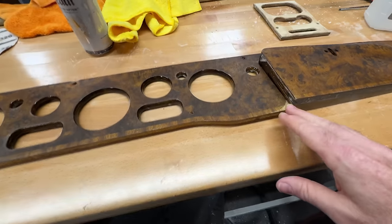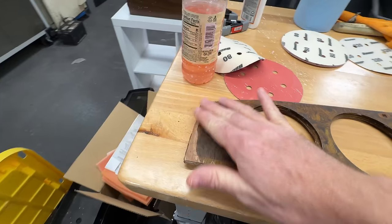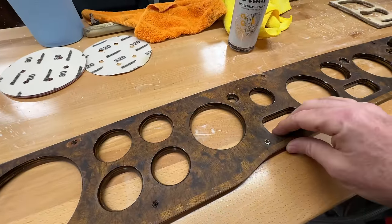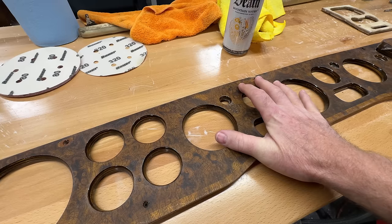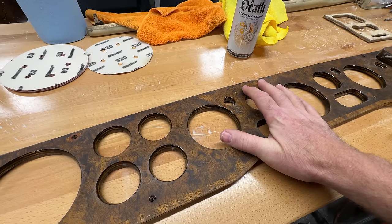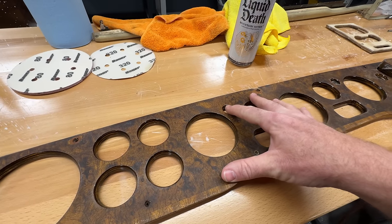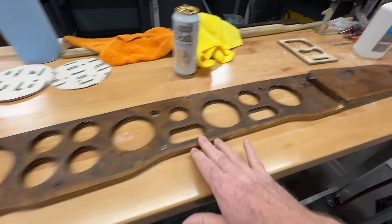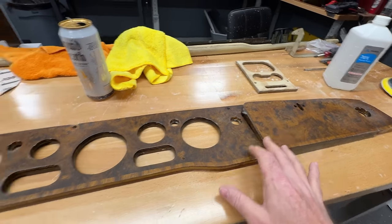I wet sanded it, but like these areas where it's rubbed out — these issues here. I don't know; I want to paint the car red and the interior is cream. So what would be a color for this — black? I could do piano black, I could do white, I could do red. What if the dash was red just like the car? I think piano black is probably the more common thing to do, or even matte black, but I'm thinking of doing this a color rather than trying to preserve the wood.